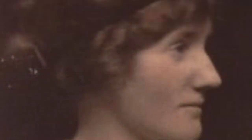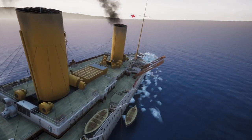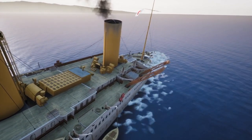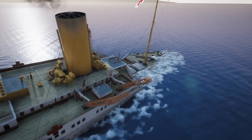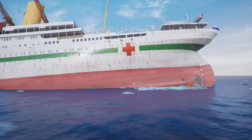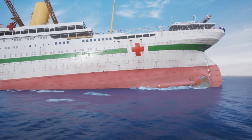Sheila didn't manage to get to her cabin to retrieve her lifebelt, as the watertight doors were shut following the ship's impact with the mine. She went up on deck without one and was criticised for not retrieving it. Luckily, she managed to reach her cabin by going through a narrow staircase passing the dining room, collecting her lifejacket, grey army coat and blanket. She remained on the Britannic while the ship was dangerously listing down by the head. Sheila noted how close her lifeboat was to the propellers and that it was nearly destroyed by them. However, she bravely took an oar from a stoker and rowed away just in time.